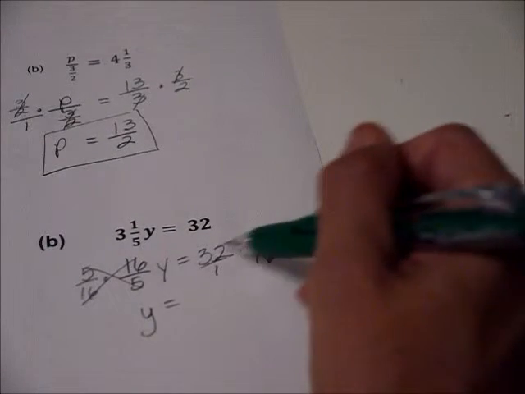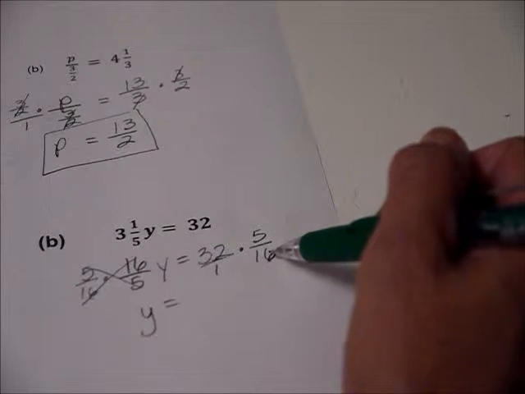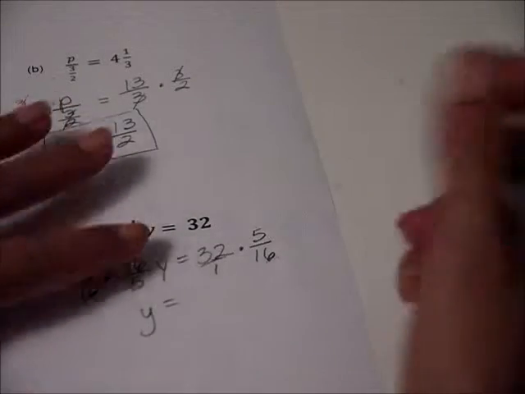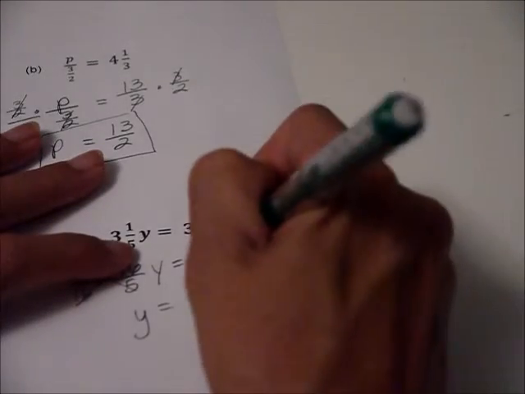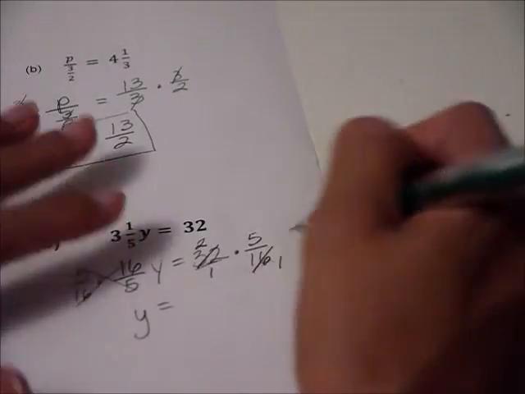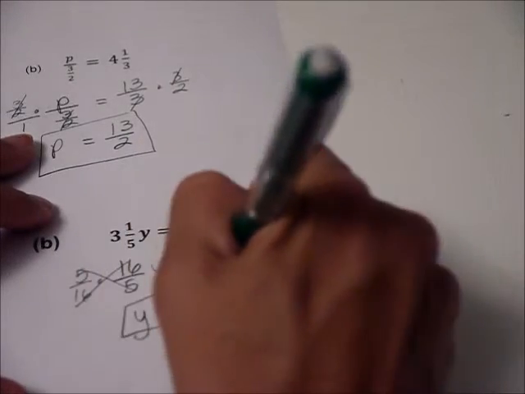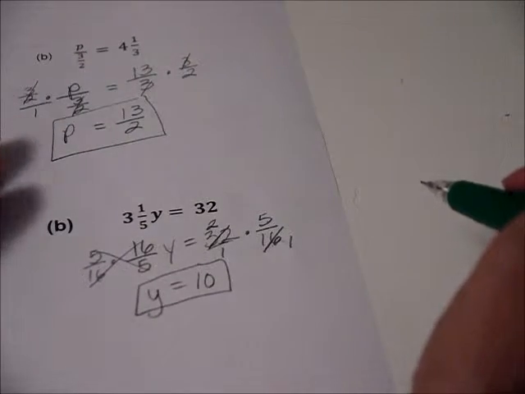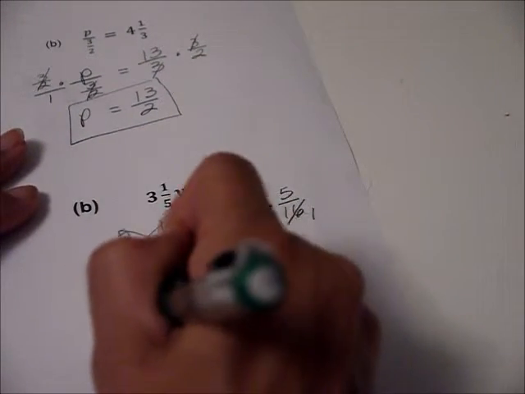So I look and see, oh, can I, well, I know 4 is a factor of both of these, 8 is a factor of both of these, and actually 16 goes into 32. 16 times 2 is 32. So I'm going to say 16 goes into itself once, goes into 32 twice, and now I'm left with that, much easier. 2 times 5 is 10. Instead of going through all that heavy math. Simplify first.